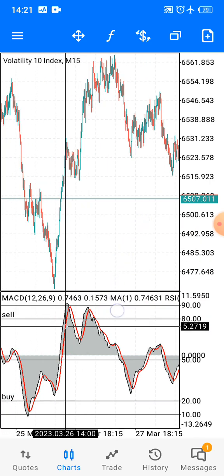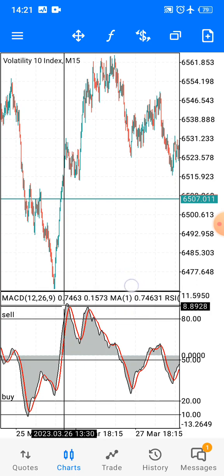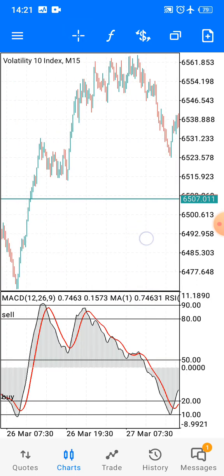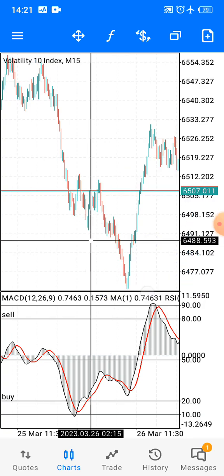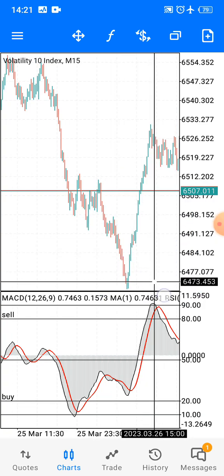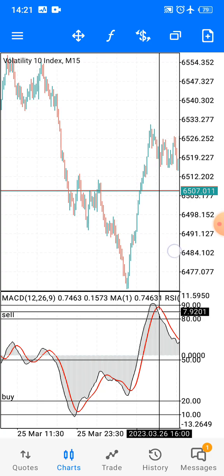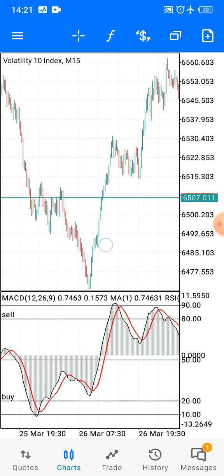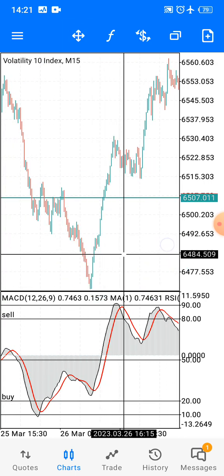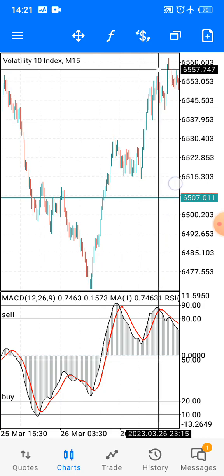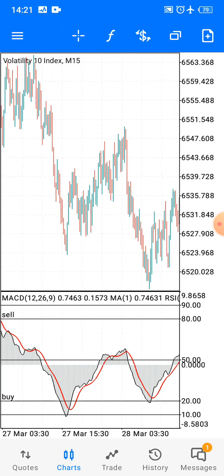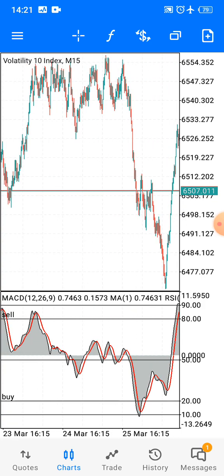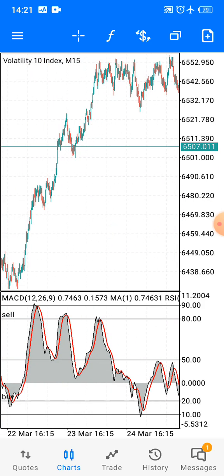As you can see, let's take for example this first peak right here. Let's say we are not seeing what's on this other side. Here, when the market came to the level 90, it crossed over for a sale. Since these are generally the overbought regions, you'd be expecting the market to sell for a while, for you to swing that trade. But as you can see, soon after that, the market continues going back up. That's just what I want to help you counter, so that you know exactly when to enter.